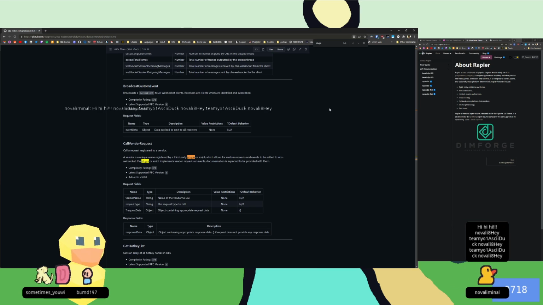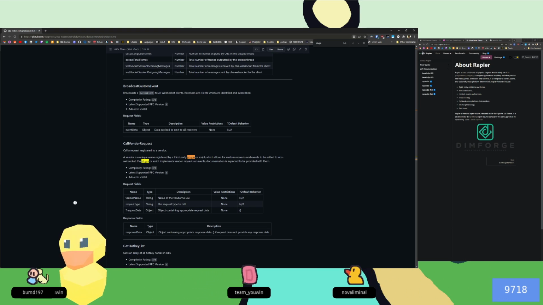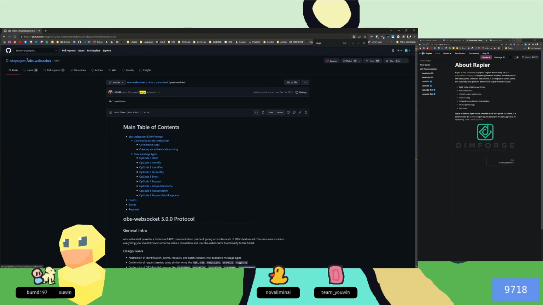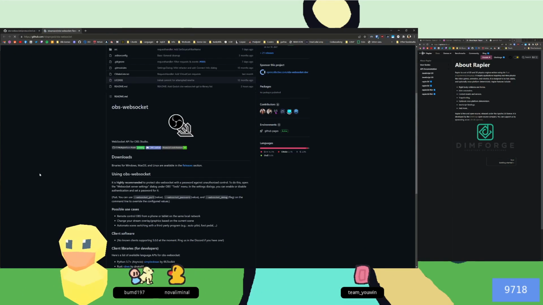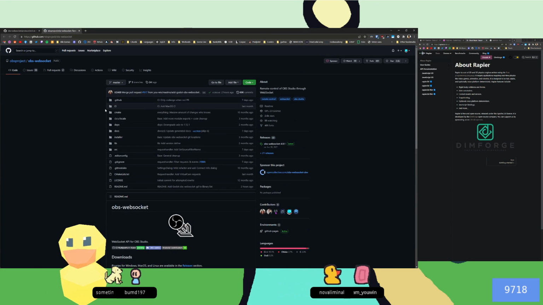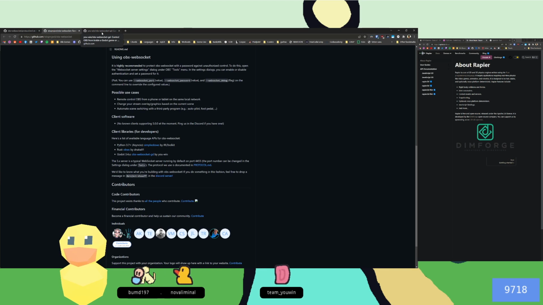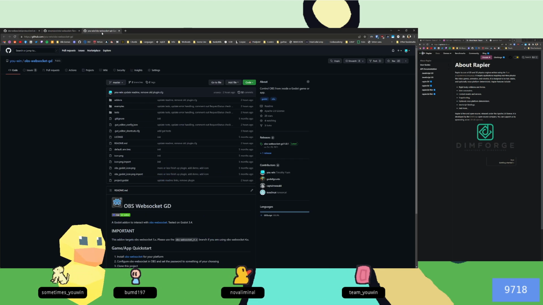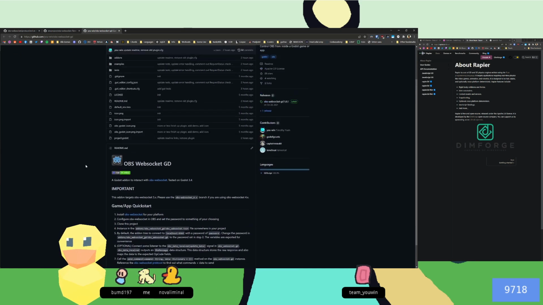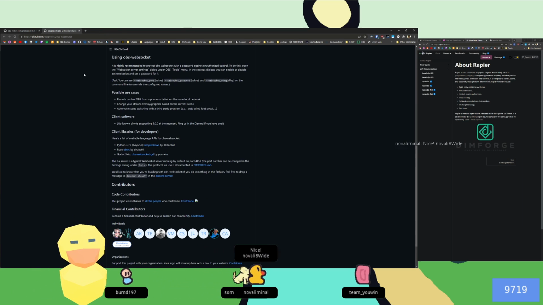Oh, hello, Nova. Hello. I was just bragging to Bumdy about how I recently updated my OBS WebSocket Godot add-on to OBS WebSocket 5.0. It's beautiful. Unit testing is in progress. End-to-end testing is probably not feasible, but I could look into it. Look at that, 5.0. I also took out the editor plugin because I didn't want to maintain it.